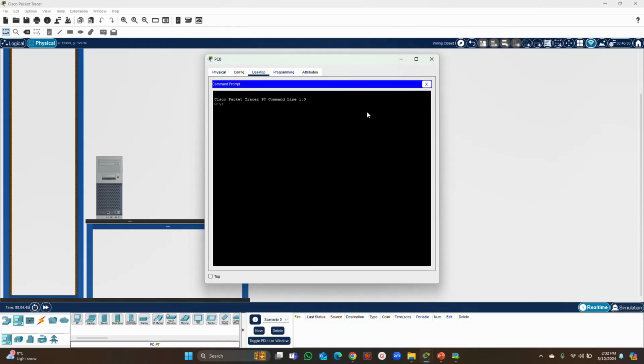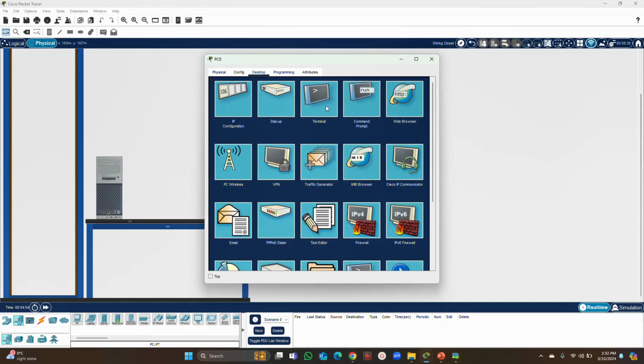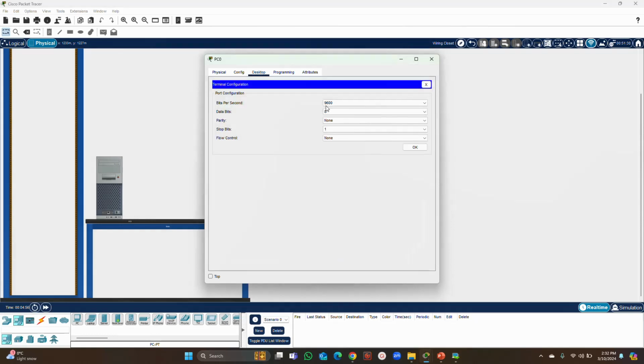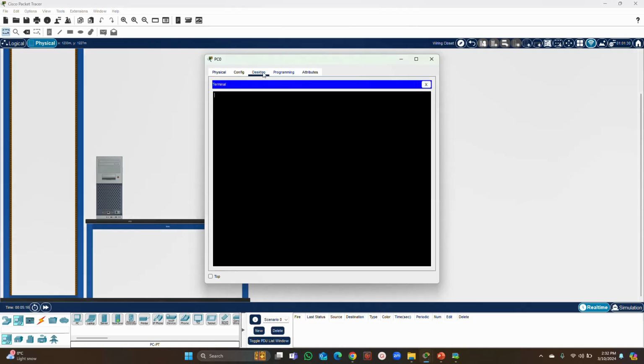The command prompt is the command prompt of your computer that we will use most of the time to test our connection. And this is the terminal, the software emulation that we use to connect with devices when we use the console cable, or in the future when you use the IP address of the devices to connect them remotely.